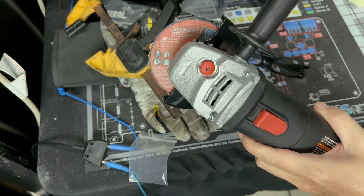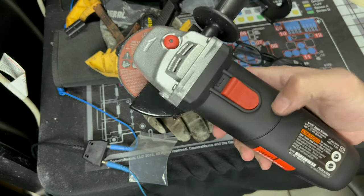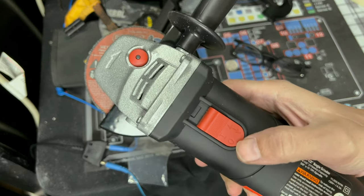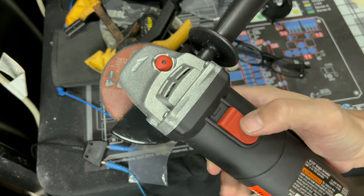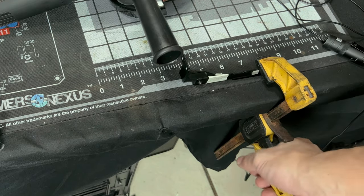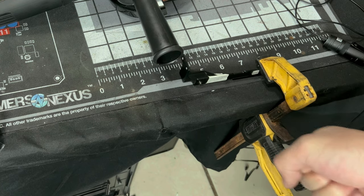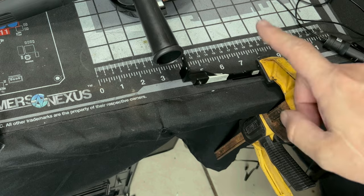Before you plug in whatever you're using, grinder, whatever you're going to be using, make sure it's in the off position. You're going to see a 1 and a 0 as usual. 0 is off, 1 is on. Make sure you use your locking vise grip like this and use it really tight. You want to lock it down to make sure this thing cannot go anywhere. If you have 2, use 2.